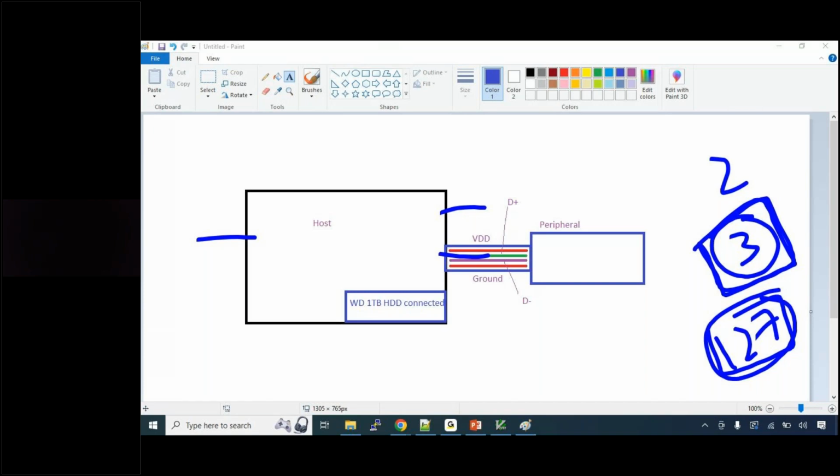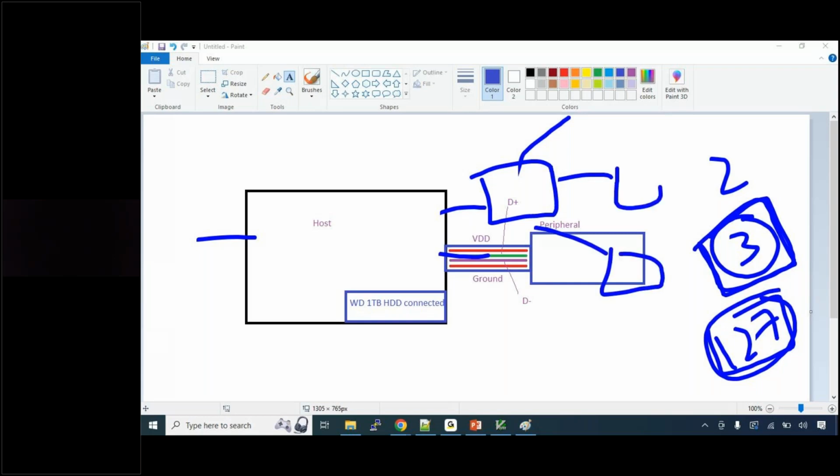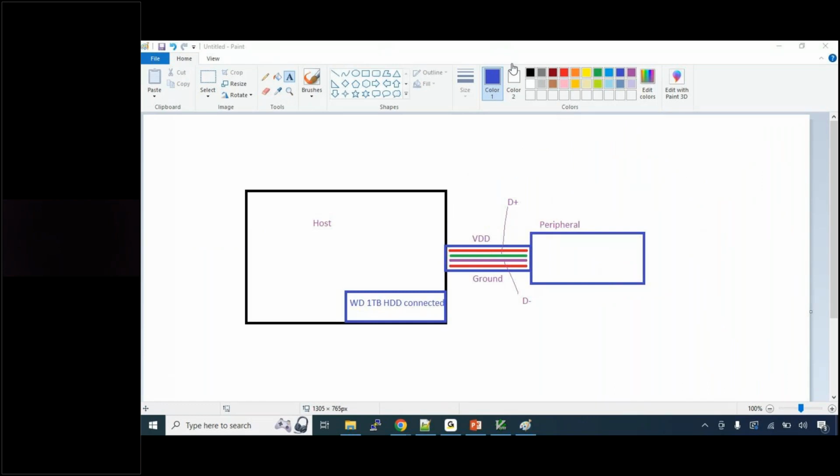Can someone tell me? Using USB hub maybe. Using hub. There will be something called a hub, where you can connect one more device, one more device, one more hub again you can connect to this. Like this you can create. So basically the answer to the question is, using the hub you can expand the number of devices you can connect into the USB topology.